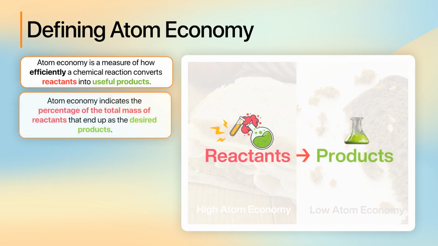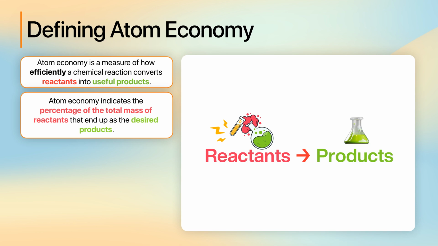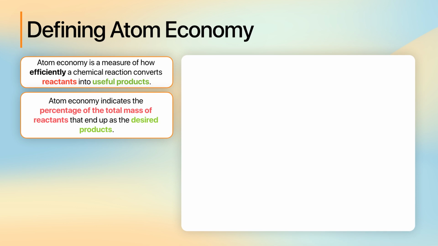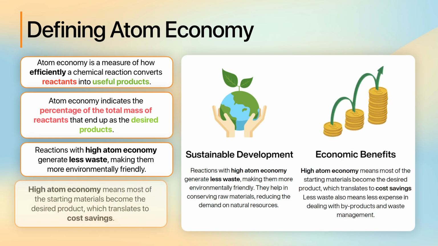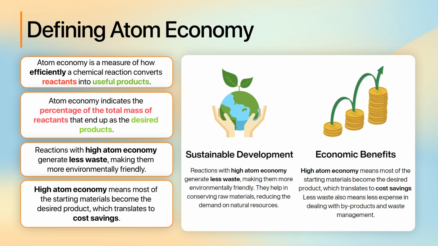To put it simply, atom economy indicates the percentage of the total mass of reactants that end up as the desired products. This is crucial for several reasons. The first is sustainable development. Reactions with high atom economy generate less waste, making them more environmentally friendly. They help in conserving raw materials, reducing the demand on natural resources. The second are the economic benefits. High atom economy means most of the starting materials become the desired product, which translates to cost savings. Less waste also means less expense in dealing with byproducts and waste management.